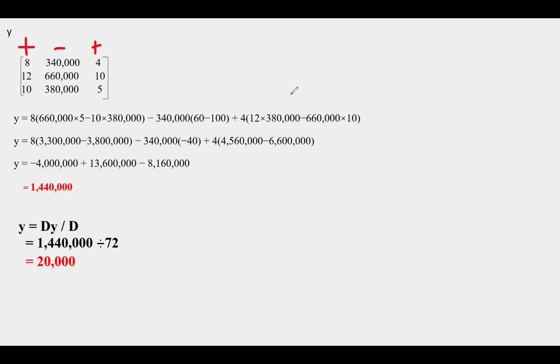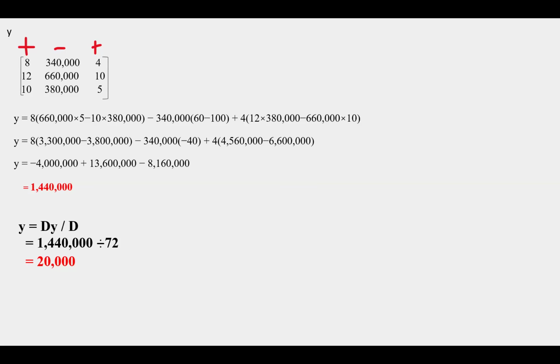Okay, thank you. So I believe, like Wanyange girls has shared, both of us have understood how to obtain the determinant of x, and we can still apply it to the determinant of y. The main thing I wanted to stress, particularly here, is now the change of values in the column of y. That's why we have 340, 660, and 380 in that particular column. So of course, when you do the necessary workings, like I explained, you're able to get the determinant of y as 1,440,000 shillings in this case.